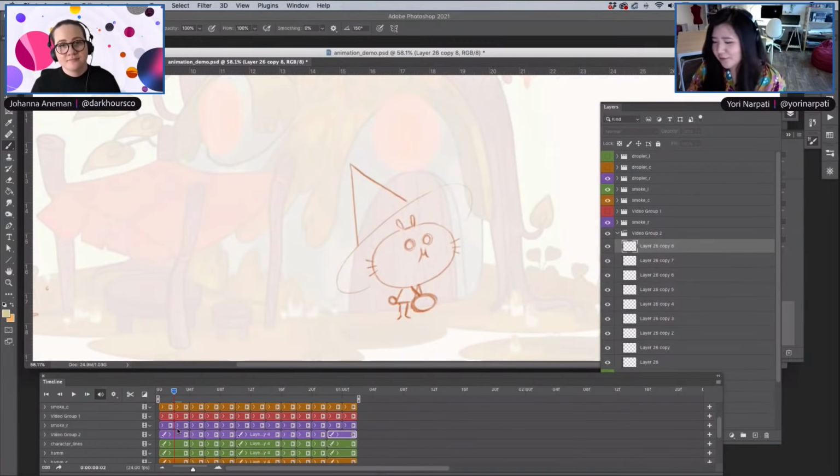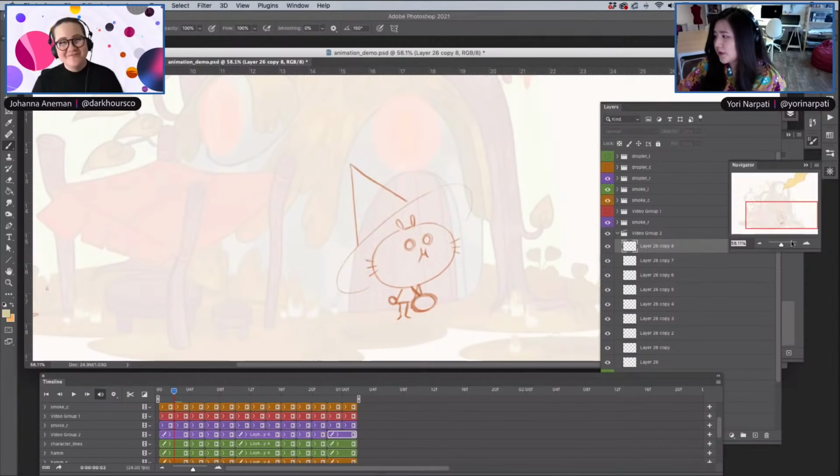Basically, you just have to match the duration of the frames perfectly. So with the droplets and with the smoke, it's just 2 frames. Everything's 2 frames, so it's very easy to set up. You would just copy your frames and then have the exact same duration for each of the frames. So you just have to make sure that you have that.